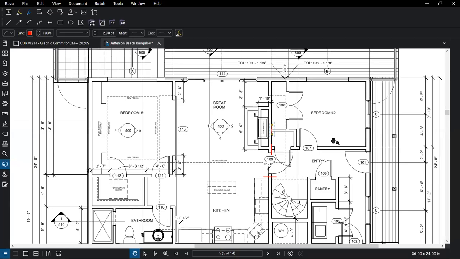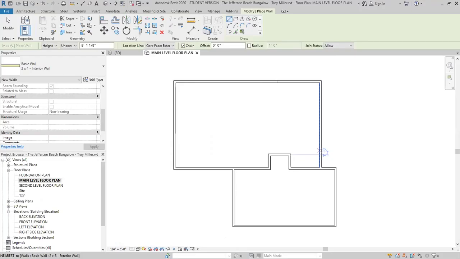So what I'm going to do here is I'm just going to roughly put these walls in here, and then we'll move them to the correct location. I'm going to go ahead and move my drawing to my other screen so I can see this as I'm working along. So let me just come in here and I'm just going to start.